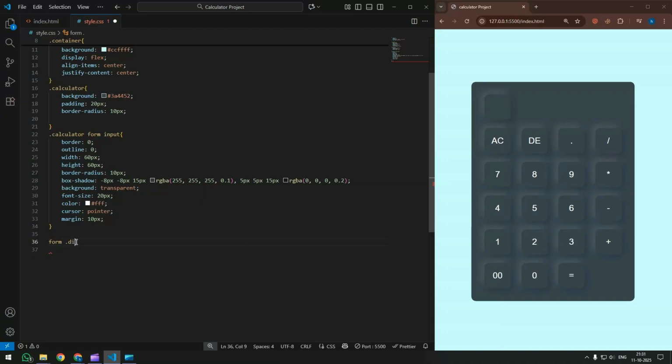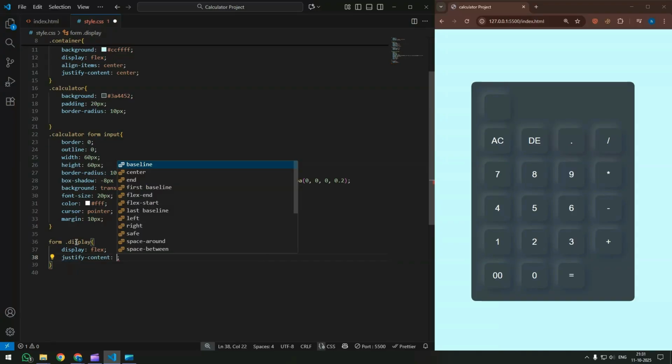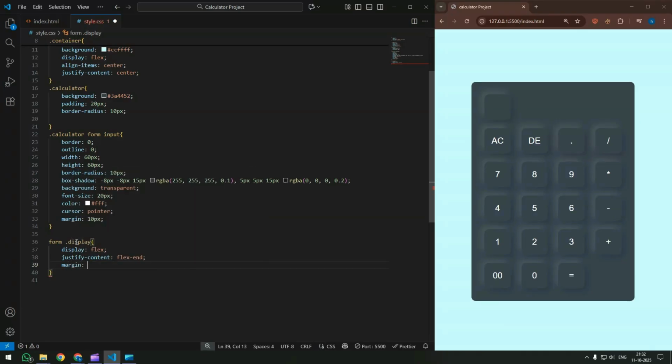form.display. Display will be flex, justify content flex end, so the contents will be in the right side, and margin 20 pixel from the top and bottom, and left right 0. After that again copy this and paste it here. In this display we have the input field with the name display.